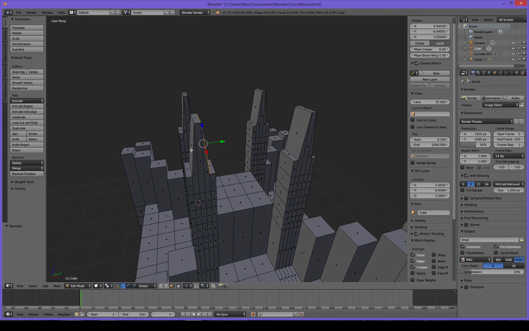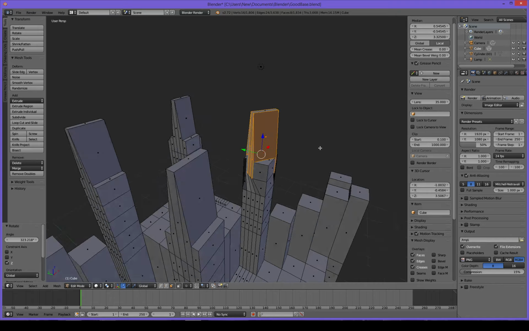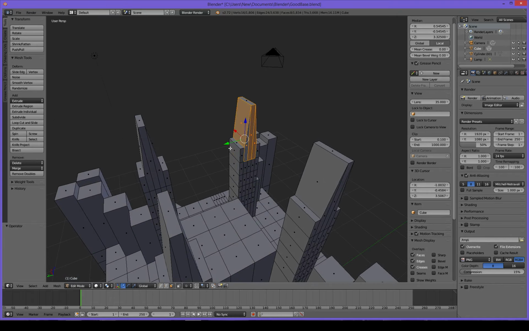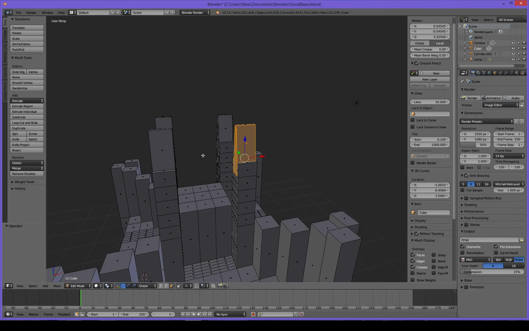So we want to select all these. Alright, and we just want to R on the Z, like this. Even that mucks up everything else. We just want to turn the tower.